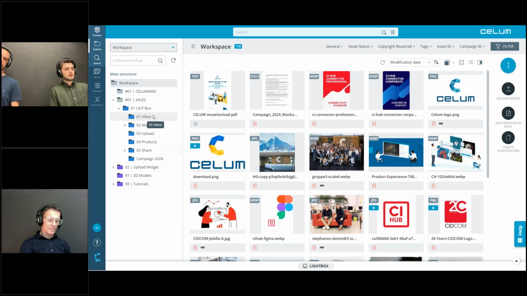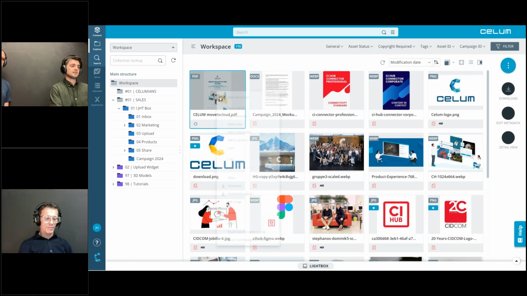But then we want to go a step further and really make the asset not only organized, but also super easy to find for your employees on the one hand, and on the other hand, you're going to feed it with a lot of information that's going to help you later on finding the stuff you need and also assigning the stuff you need to the correct places. And this is called metadata. This is basically what Celum lives and breathes through. This is the key factor to organizing your data.